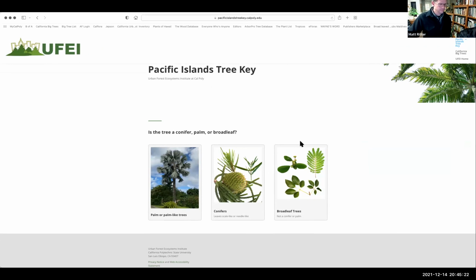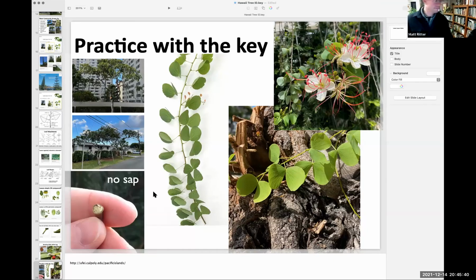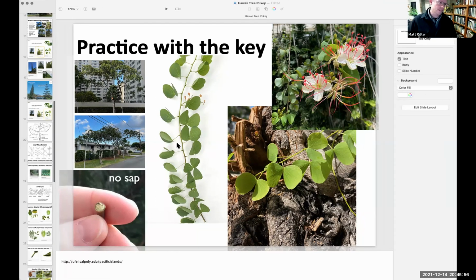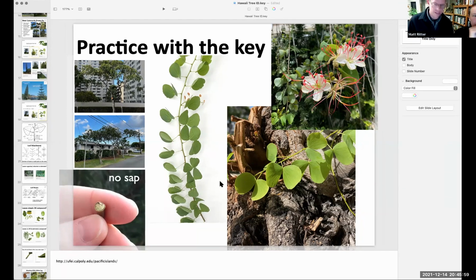And we'll put the picture of the tree back up. Just go new share. So here's the picture of the tree. And we'll give everybody some time to attempt to use it. Okay, and you guys can unmute, you can yell at us, you can ask questions, whatever you want here. The idea is to try to use this online tree key and ask the questions that the tree key is going to force you to answer based on what you're seeing here. So say you walk up to this tree in Honolulu, you look at it closely and you see this.